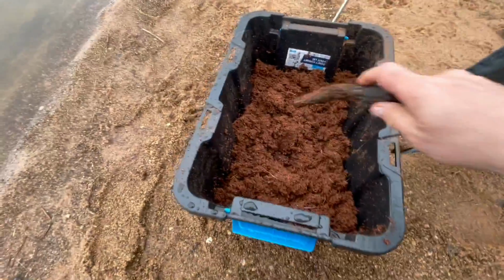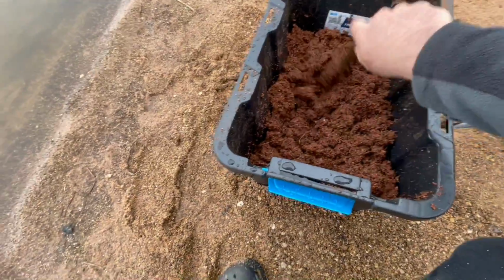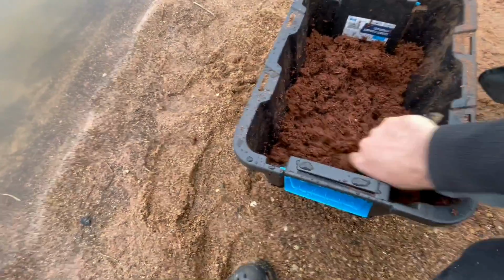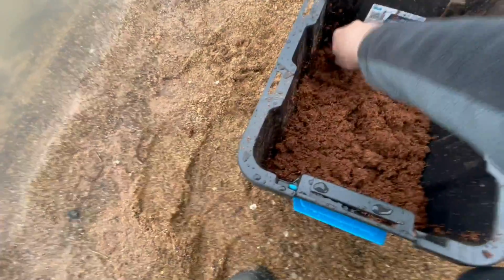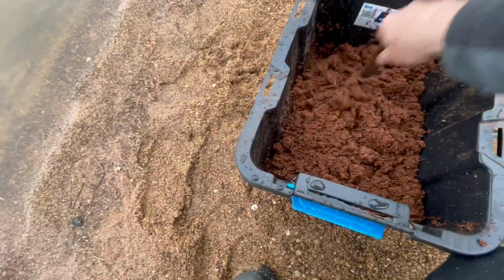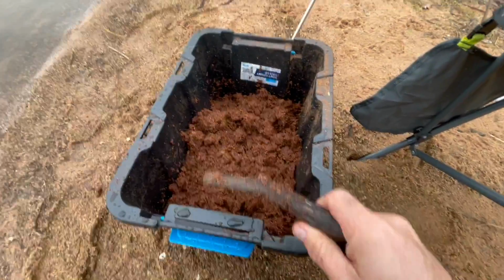That's it after about, I don't know, 10 minutes. I've been mixing it with a stick. Still a bit of moisture in there and still a few dry bits, so I'll just let it sit for a few more hours and see what happens. And I'll be ready to deposit in the toilet, hopefully.